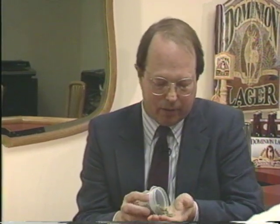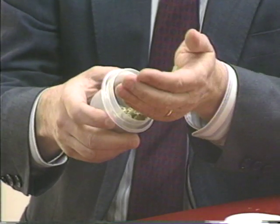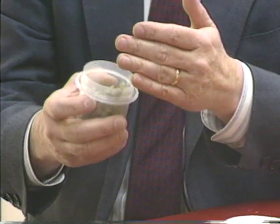Okay. The other ingredient I have here to show you is hops, and these are actually from Germany. These are called Hallertauer hops. And we use hops for two reasons in the brewing process. One of them is to add bitterness to the beer, and the other one is to add aroma. These are aromatic hops.